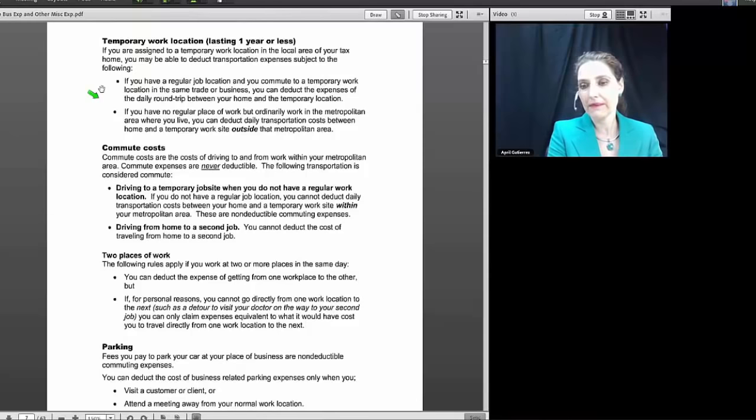Now, an airline pilot has a tax home, but would typically go to the airport every day. So an airline pilot is going to have a fixed work location that is the airport that they are attached to. So the commute to and from that airport would be to the regular work location. But the other example I'm thinking about is one that doesn't leap to people's minds, and I think it's a really good one, and that is substitute teacher.